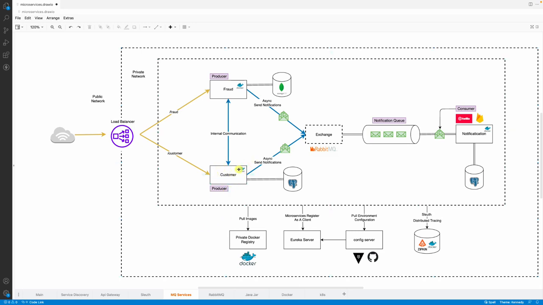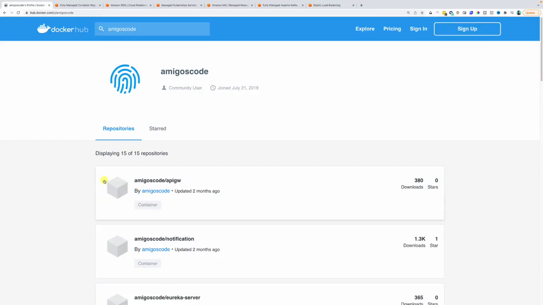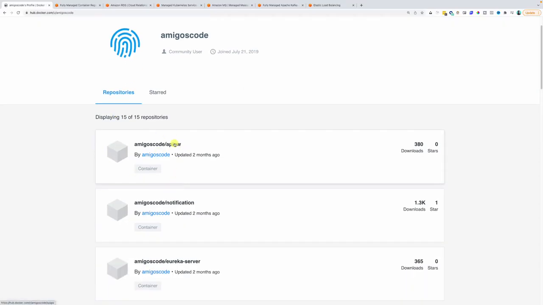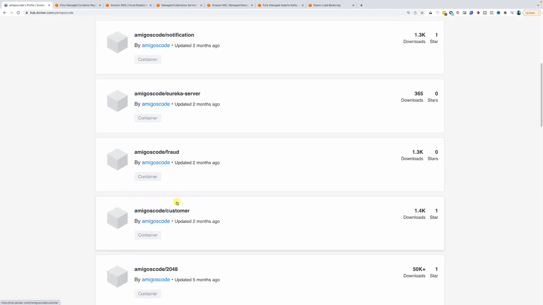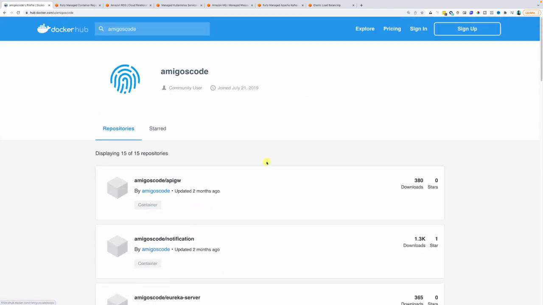The first thing I want to talk to you about is in here. You see these microservices, customer, fraud, as well as notification, and we package them into a Docker image, correct? Now, you don't want these Docker images, so your applications, to be public. Currently they are public. If you go to my Docker Hub registry, in here you can see all of my registries. Have a look. You've got API Gateway, notification, Eureka Server, fraud, customer, and whatnot. Now, with Docker Hub, you can have a private registry, meaning that for applications to access, they need to provide credentials. So you are the only one that can access these images.